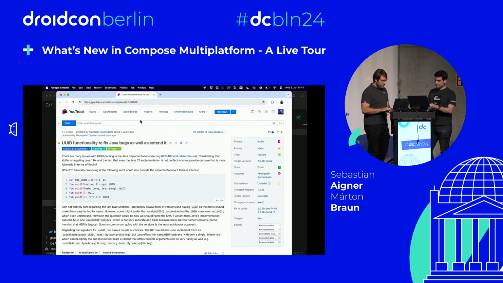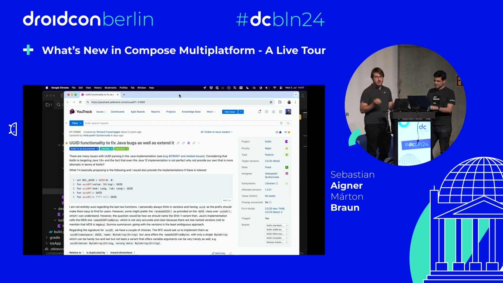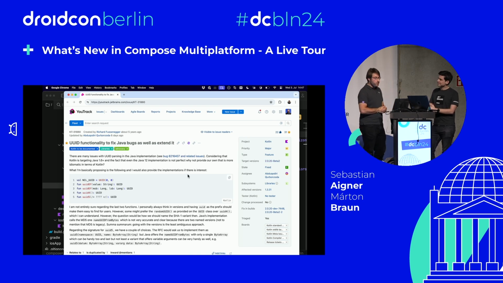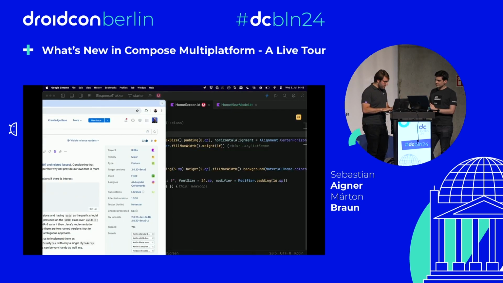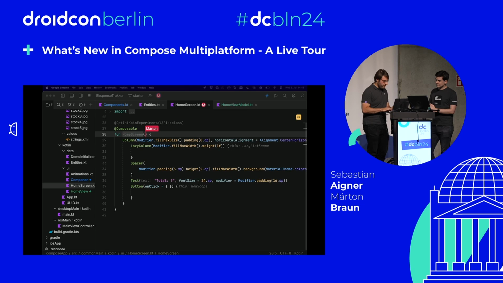Yeah, luckily, in the very near future, though, you will actually not require this anymore. So you can see that with the target version of Kotlin 2.0.20 beta 2, we will actually get multi-platform support for UUIDs as well. You can see this was updated 6 days ago. It's still a pretty fresh one. But yeah, this will allow you to shed one dependency if you're doing multi-platform and get a really nice and idiomatic Kotlin version of this going as well.